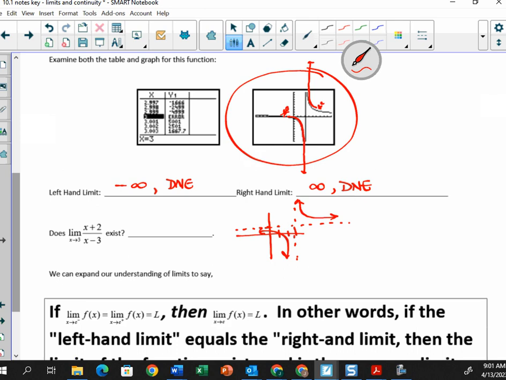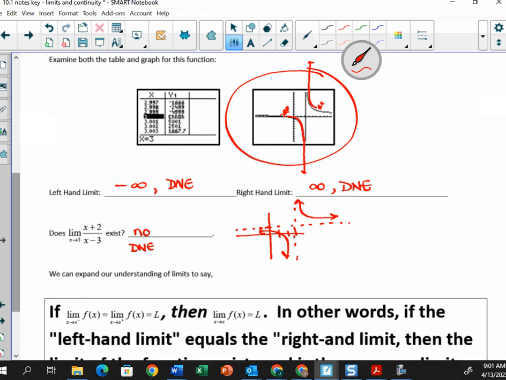So what do you think as x approaches 3? From the right and from the left, are they doing the same thing? They're not running into each other, right? So what are we going to say for the limit? I asked this in a weird way, so I guess no is the answer. Yeah, D and E. Okay?